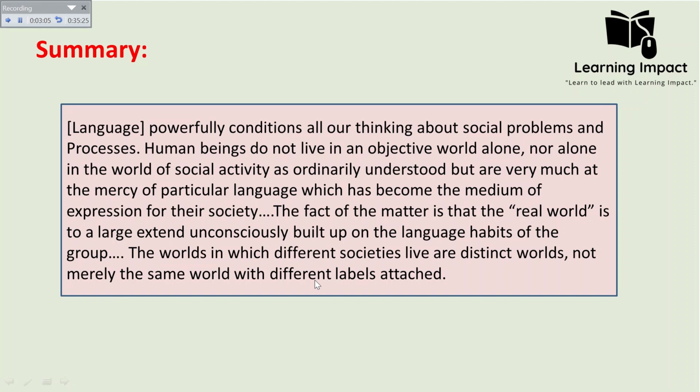So it actually leads to the formation of different kinds of worlds, isolated worlds. For the English speaker, the world is different. For the Spanish speaker, the world is different. For the Urdu speaker, it is different. For the Hindi speaker, it is different, because they are making sense of things differently just because they are speaking different languages. This is the original wording of the Sapir-Whorf hypothesis that I have quoted here.